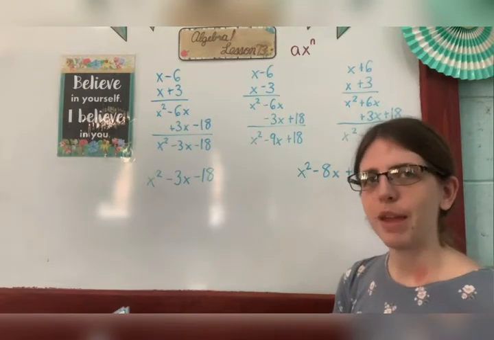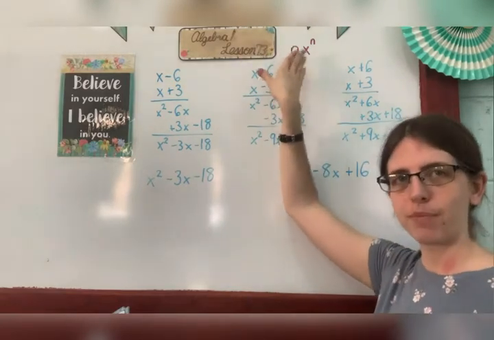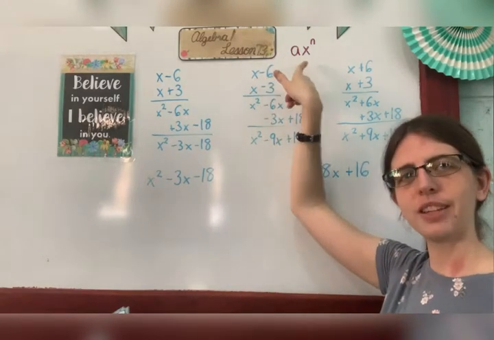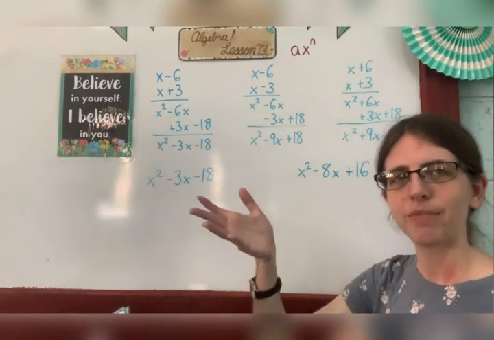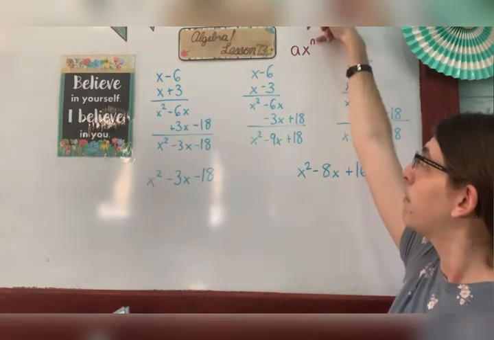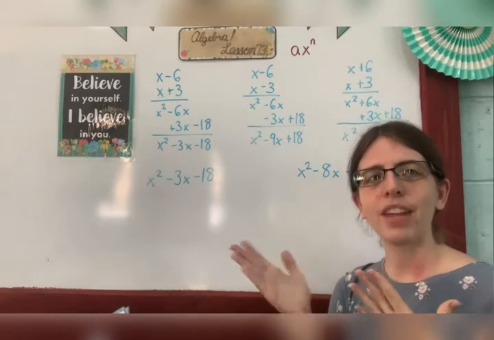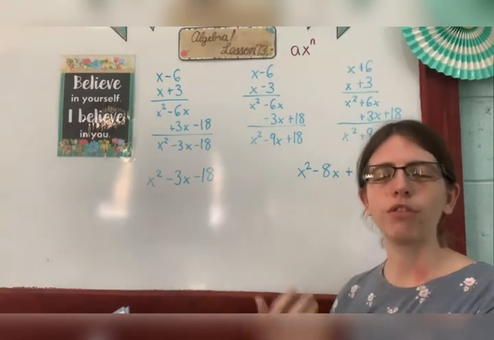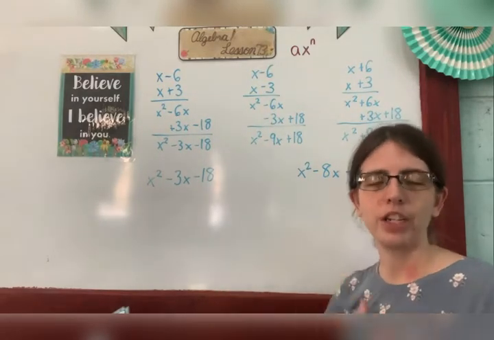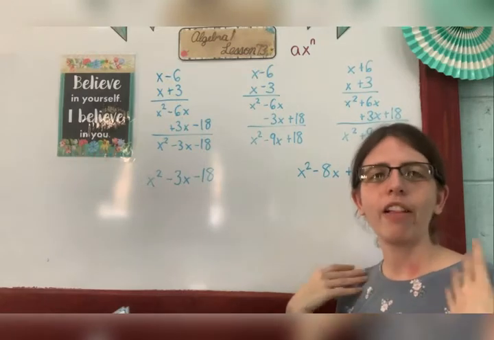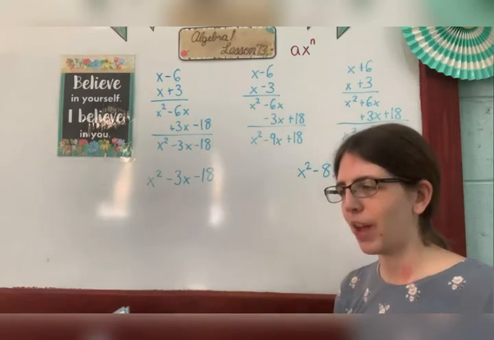Let's review for just a minute what a monomial is. A monomial is one term in this form, where a is a real number coefficient, x is a variable, and n would be your exponent. Your exponent can be 0, making x to the 0 equal 1, and 1 times a being just a. So you can have it in that form, but that's your basic monomial form. If you have 2 terms, then you have a binomial. 3 terms, you have a trinomial. And any nomials, just any old nomial, we call them polynomials, okay?